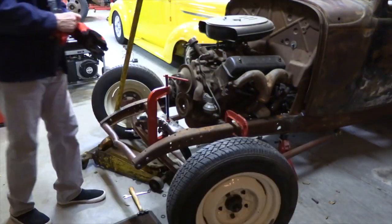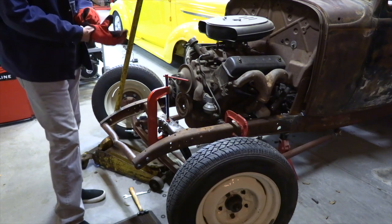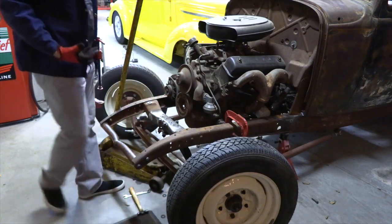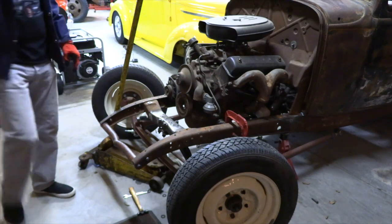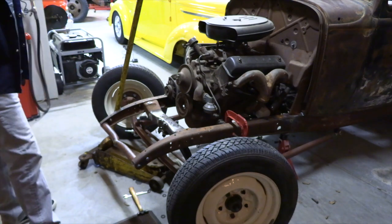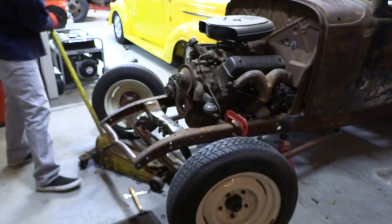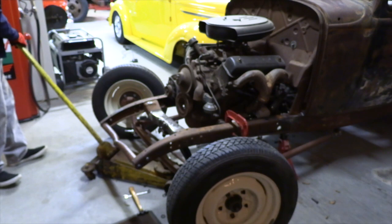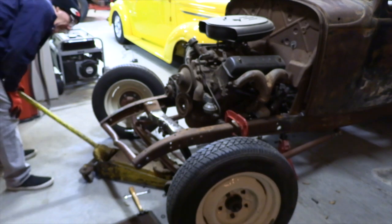Alright, so we changed our tactics a little bit. We got the spring centered in the cross member, pulled it up, and put the bolts on to actually secure it into that front cross member. So now what we'll do is we'll see if we can start to finesse it into the actual shackle point here. So let's see what happens.